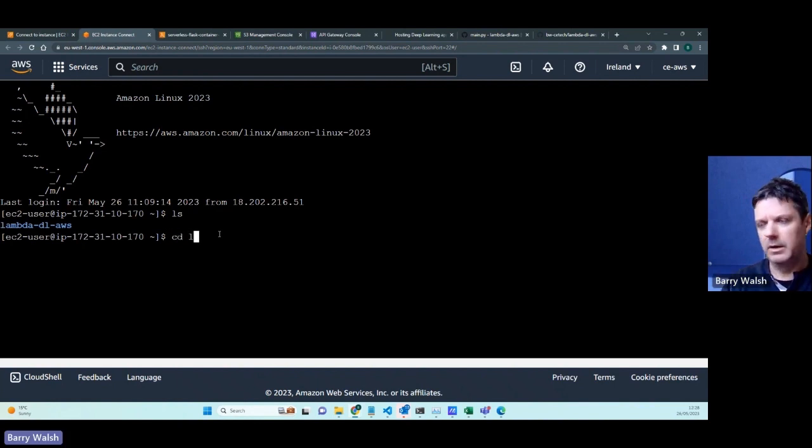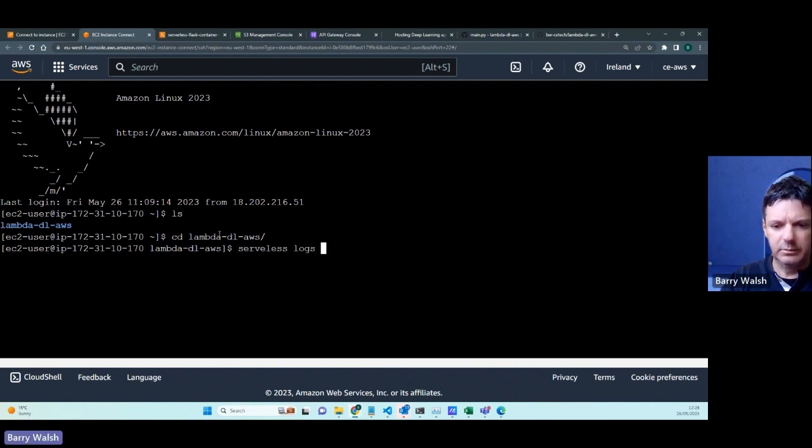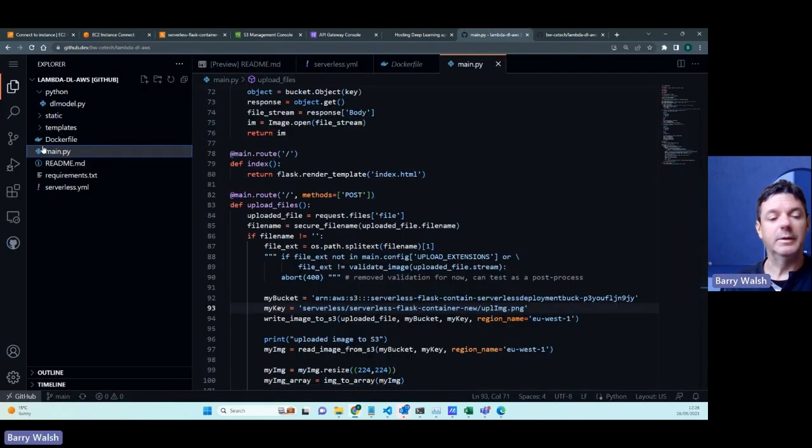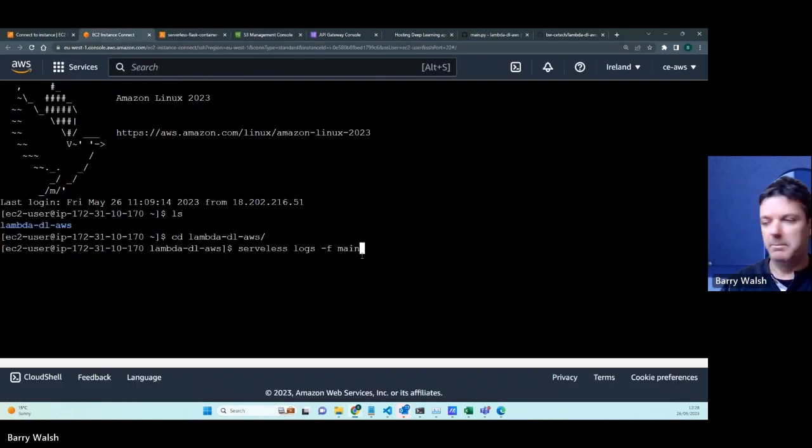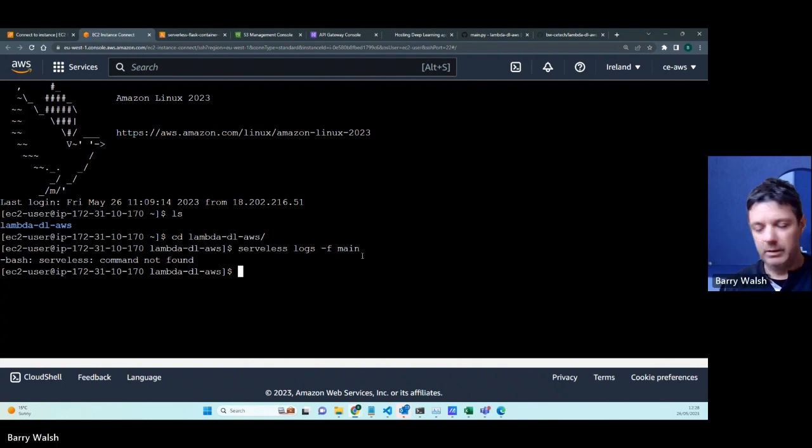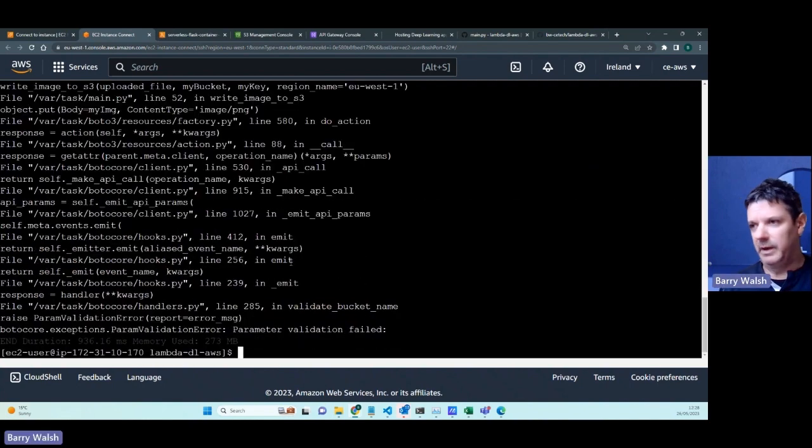We need to drop into project level here and then run serverless logs force, and the name of our app. You might see some references to app. In our case, we haven't called it app.py. Our main Python script is main.py, so you need to make sure that says main there. Make sure you spell serverless properly as well. And hopefully this sheds some light on what's gone wrong.